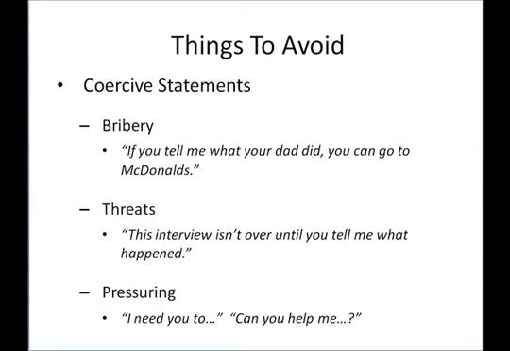Other things to avoid. Coercive statements. Now, nobody wants to coerce children. Nobody wants to out and out bribe children. But sometimes a good interviewer might say, well, if you tell me what your dad did, then we can go to McDonald's. Not good. A form of coercion, a form of bribery, which is problematic, as you might expect.